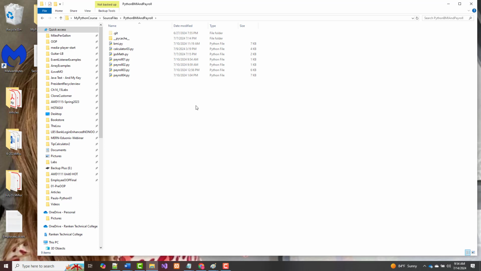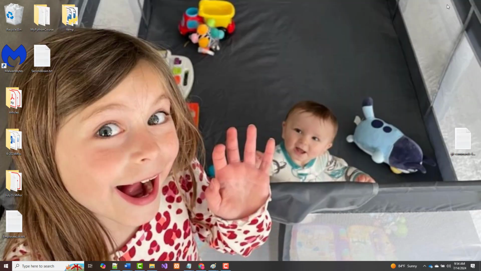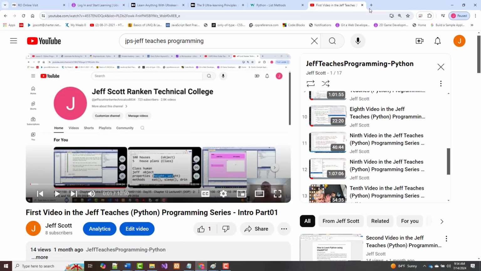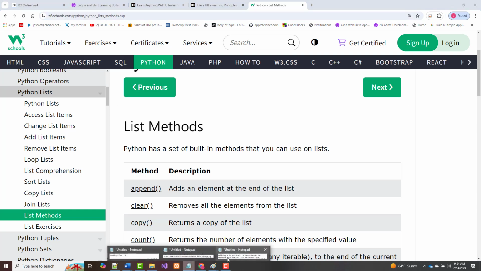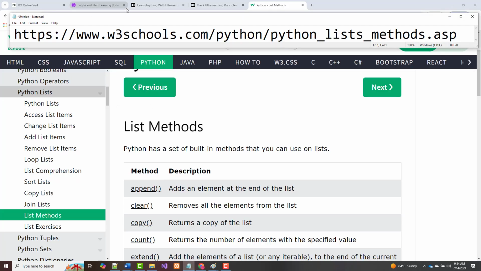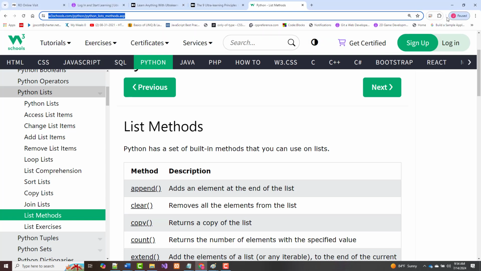But where this particular example is going to change based on what I had done earlier is the following. You can go out and take a look at what I'm talking about on the w3schools.com site. Go to Python list methods. I'm going to do 4 programs, and they may take more than one lecture apiece, but I'm going to start going over some of the data structures that are associated with Python.